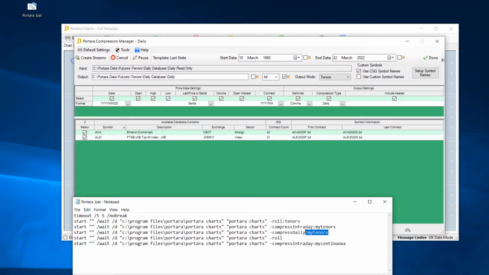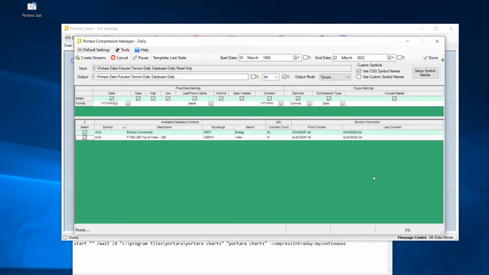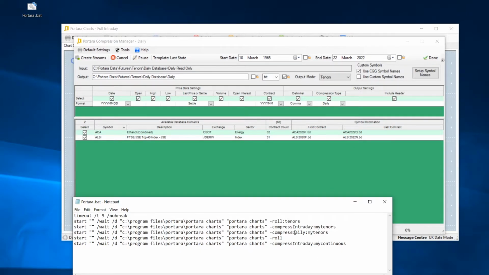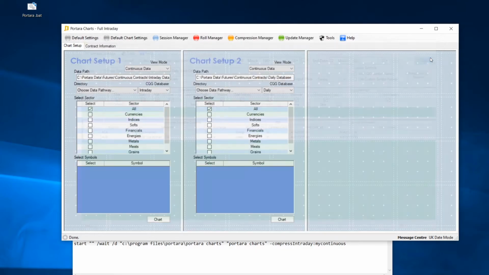So the template name in this case is my tenors, and that's all you do. So even though there's no compressed daily on the continuous data mode there, you can do it in exactly the same way.